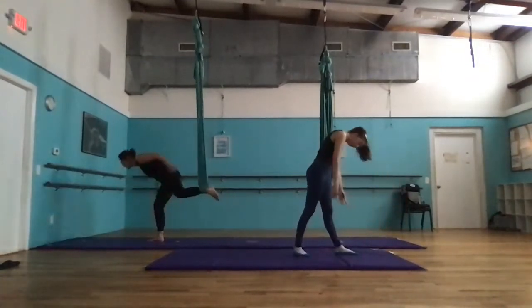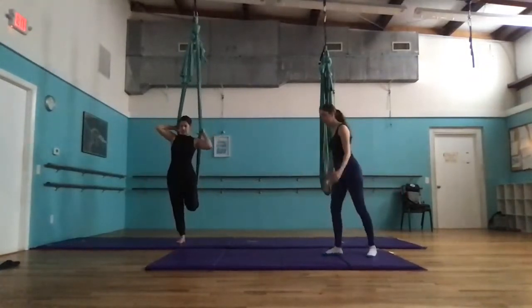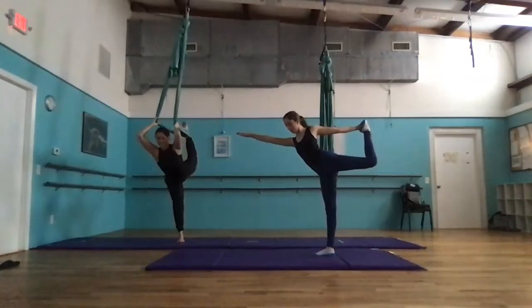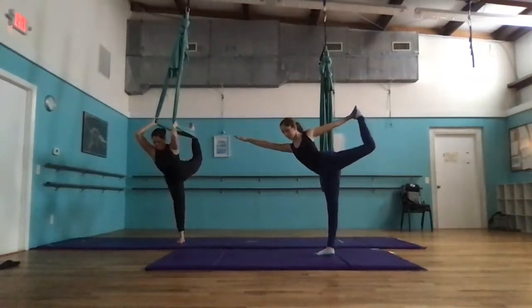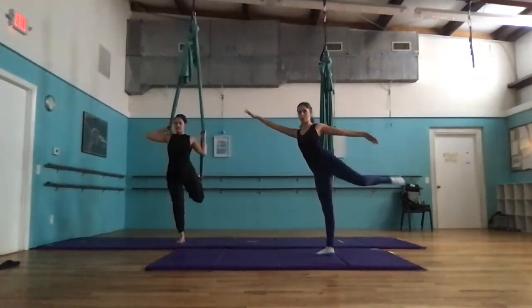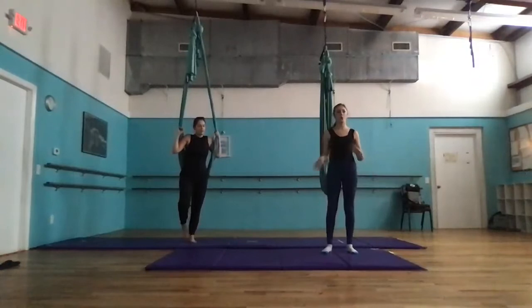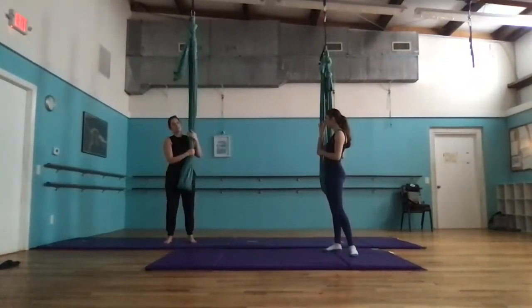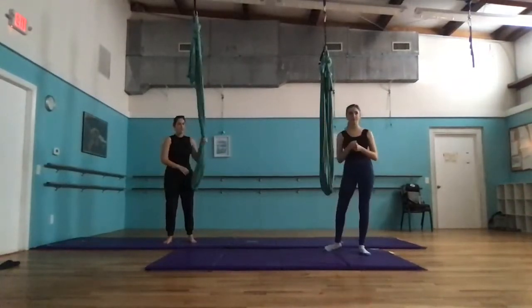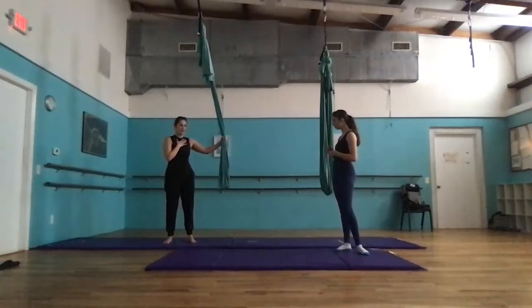Good. Recover. And we're going to take it into that figure four. Or dancer if you have a rig. Good. I would like to take that same flow on each side, but working to increase flexibility now that we're a little warmer. So this may be where I'm maybe doing an ankle in the fabric instead of my knee.